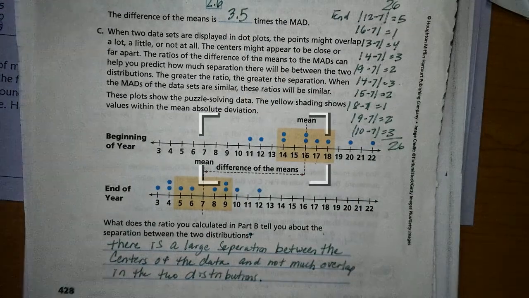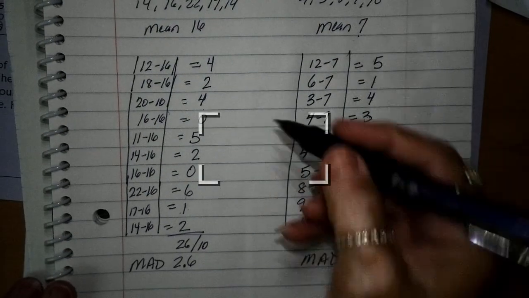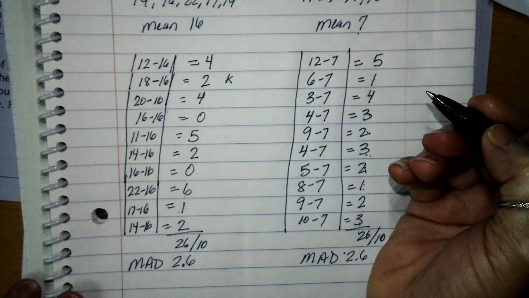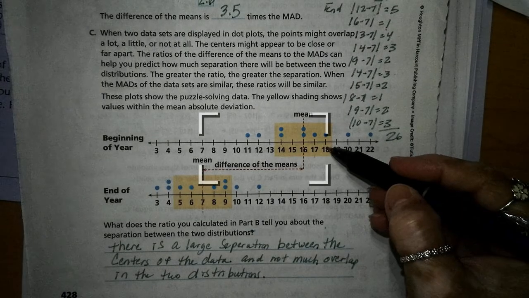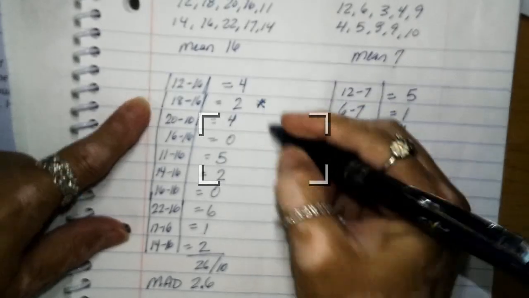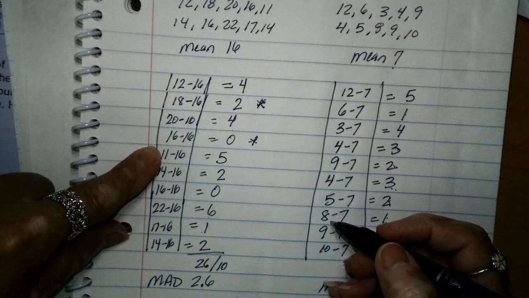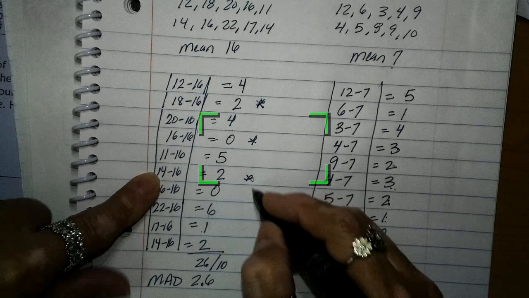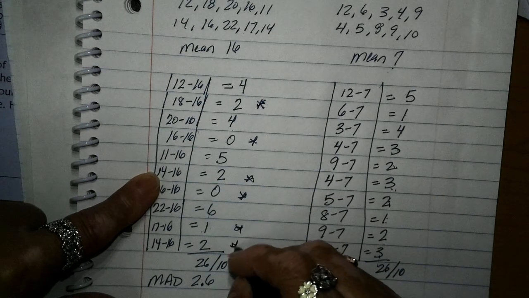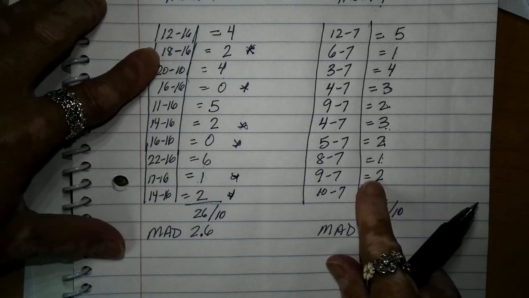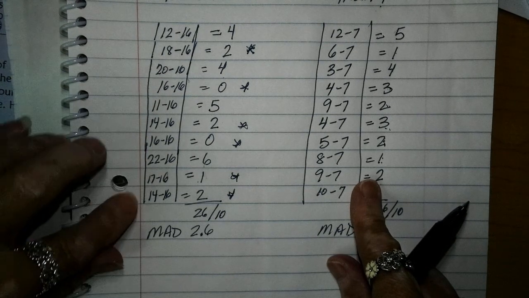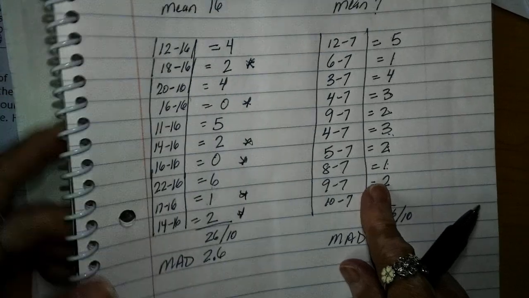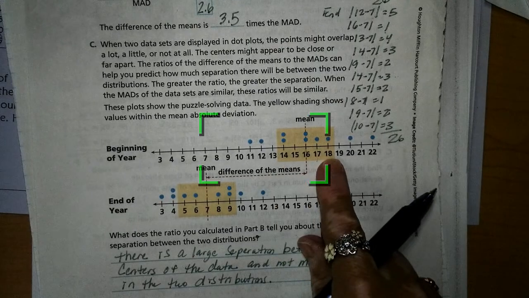So if I go back and look at those numbers, so 18 is in that deviation, right? Here's that one. Here's one that's less than. Here's another that's equal or less than. Okay, so all the ones I starred: 18, 16, 14, 16, 17, and 14. All those numbers are in yellow.